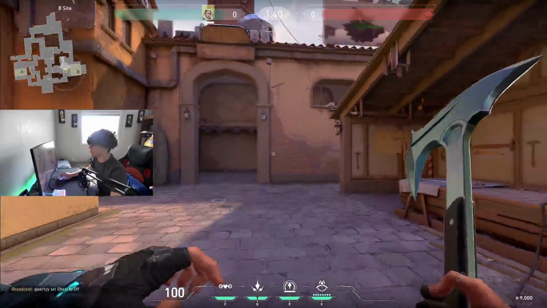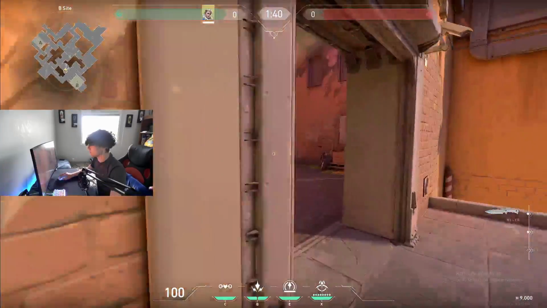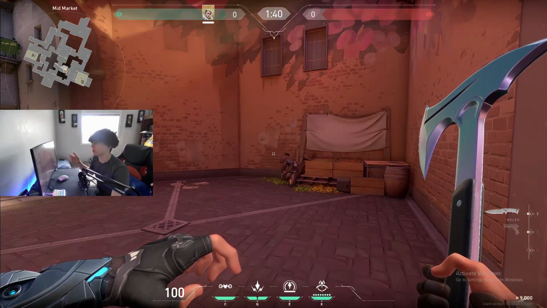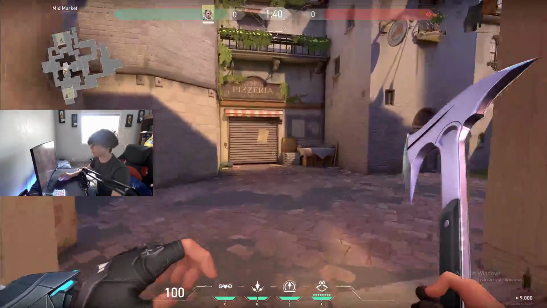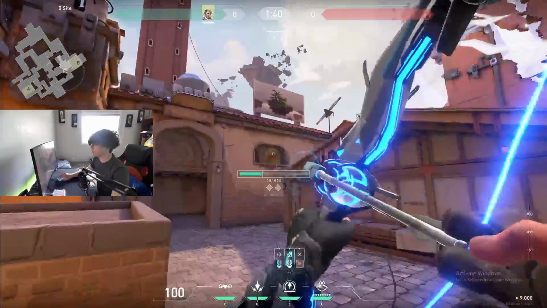So that is one that is pretty good. I have gotten a few kills with this one, but you got to do it right away. All right, if you know that they're going to be taking B, you got to do it right away. Maybe get your Cypher to cam, or if someone's going to hear on your team, then do that. That's pretty good.